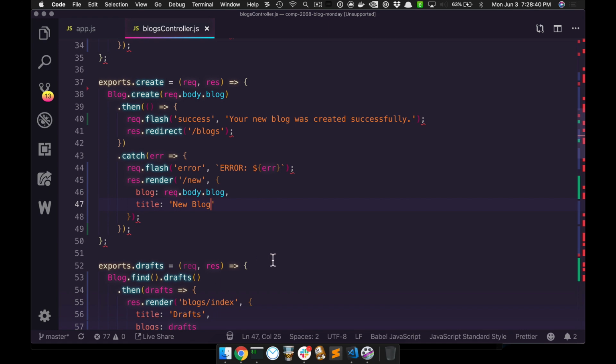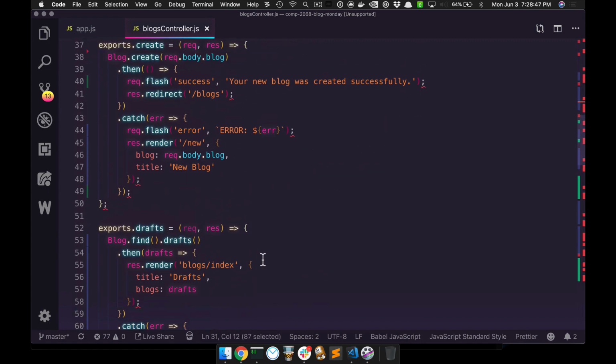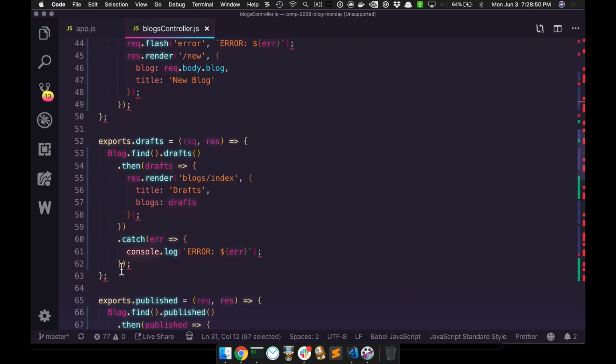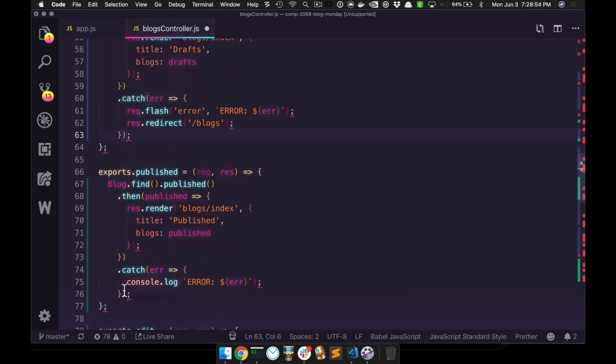Drafts is going to be the same as index, so we might as well just run up to index, or any of them that has an error in it. Capture the error. Come to drafts, and replace the error with that error. And same with published. I'll actually just do both of them at the same time because they'll both be the same. And we'll just send them back to the regular index. And then index will handle it if there's any error at index.